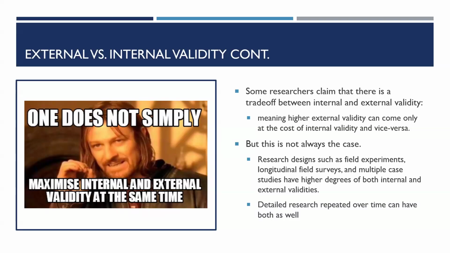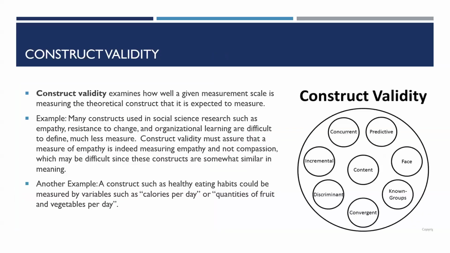And so now I'm going to take you through just a couple of slides that review the types of validity. We're going to start with construct validity. Construct validity is the idea that you measured your key variables appropriately. We talked about this a little bit before, but the idea of what you want to measure. Are you measuring health? Oh my goodness, that's too big of a construct, right? Are you measuring how well someone eats? Are they eating healthy? Healthy eating, gosh, that's also a very wide construct, right?